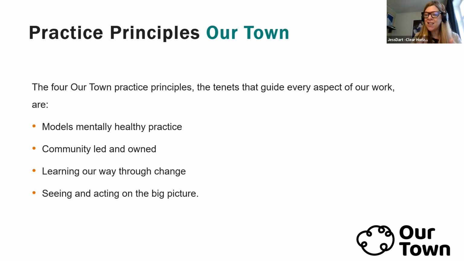Learning our way through change. This is an important principle that we are actually trying things and learning and then adapting. And we can test to see whether we're doing that. And then seeing and acting on the bigger picture. That's the systems thinking, because it's not just about the 6 towns. We're trying to change the way that mental health is considered in Australia. So bringing people back to that, have we thought about the bigger picture? So these principles were co-designed and they were hugely important and still are today.